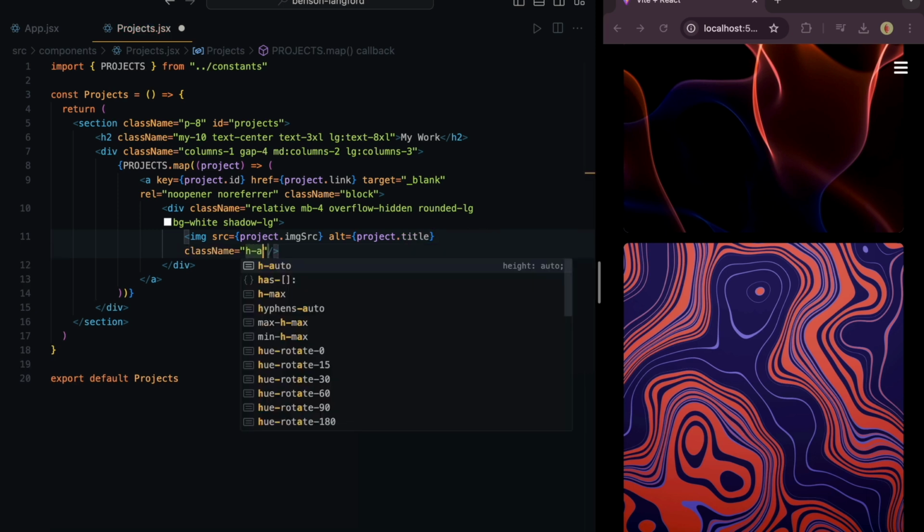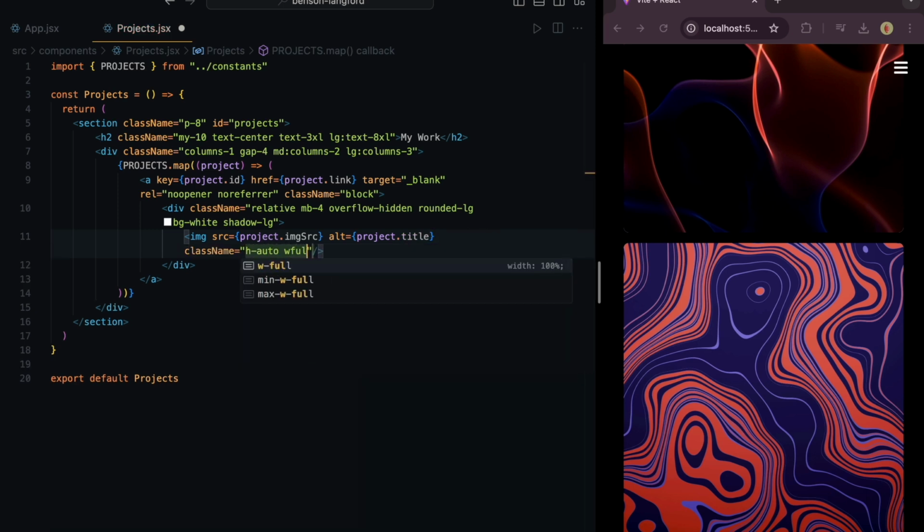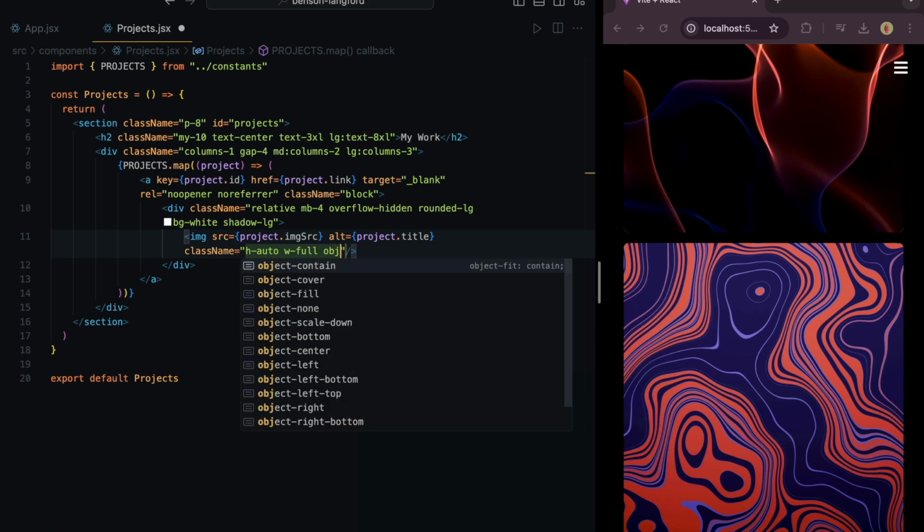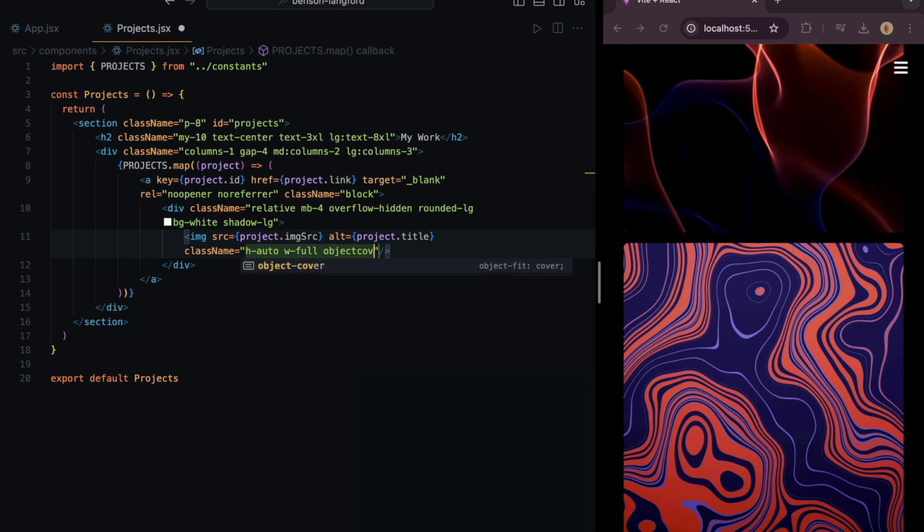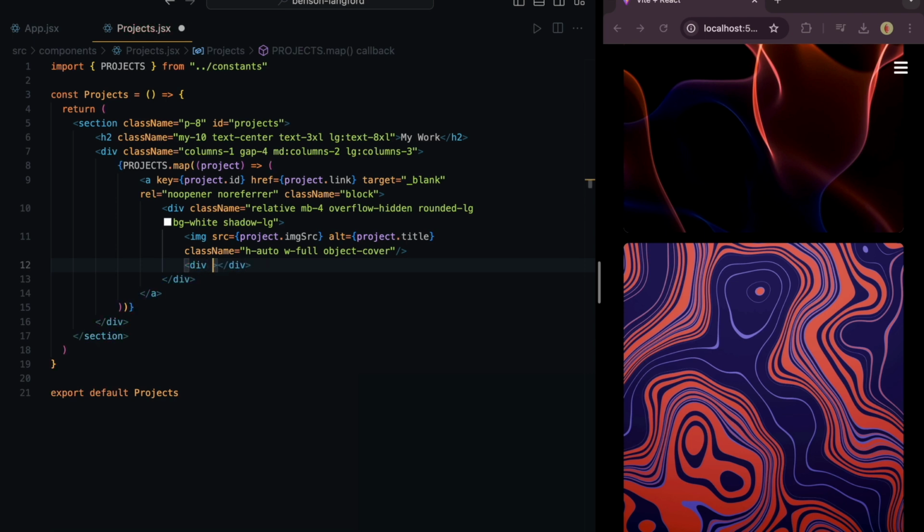Add class height of photo, width full, and object cover. Below this, let's add a div for the title and description.